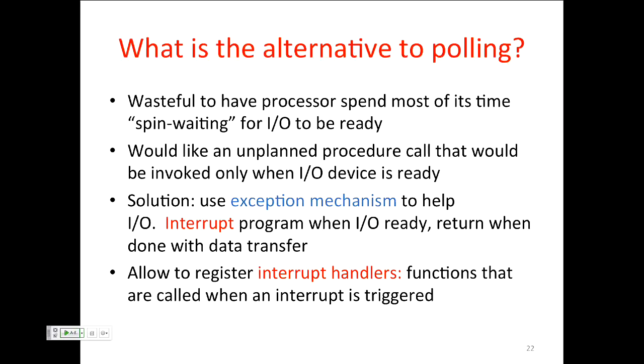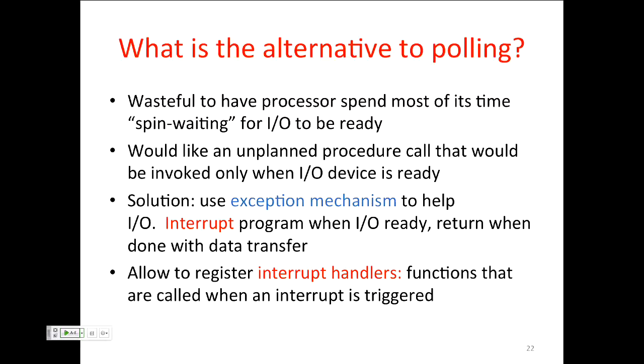And this is exactly what systems are doing a lot of the time today. One analogy would be the following. Think about polling as picking up the phone every couple of seconds to see whether you got a call. Now, in this method, we're actually making the phone ring and only picking up if it actually rings. The mechanism you use for this is called interrupt-driven I/O. An interrupt is basically a kind of exception where you can interrupt the current execution of the program and jump into a function that handles whatever I/O you now have available.